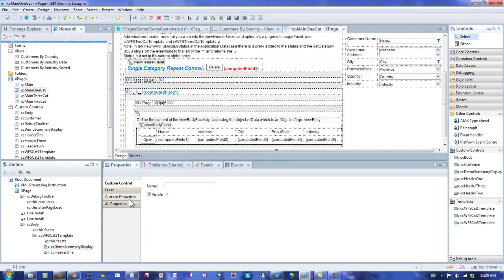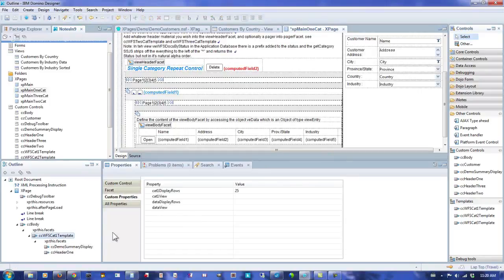Almost ready to use. We go to the custom properties on the Cat1 template, and we need the view that we're going to get the category 1 from, the view that we're going to get the data from, how many rows we want to display for the actual data, and how many for the categories.